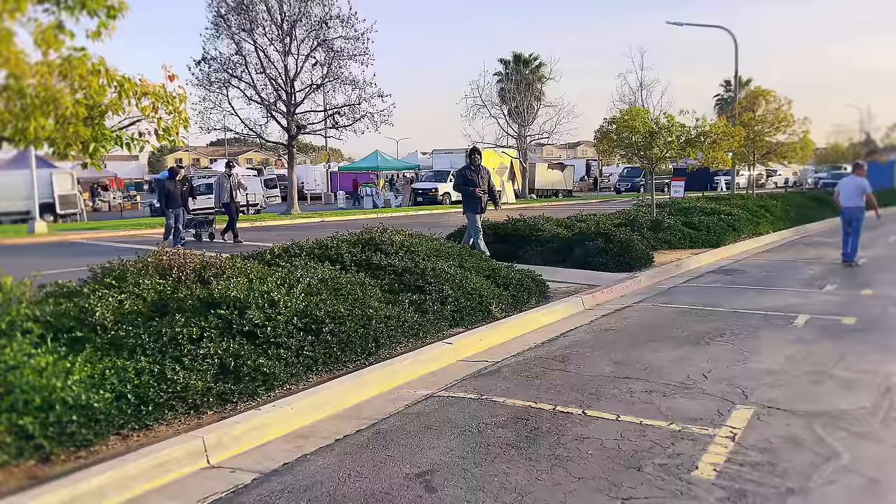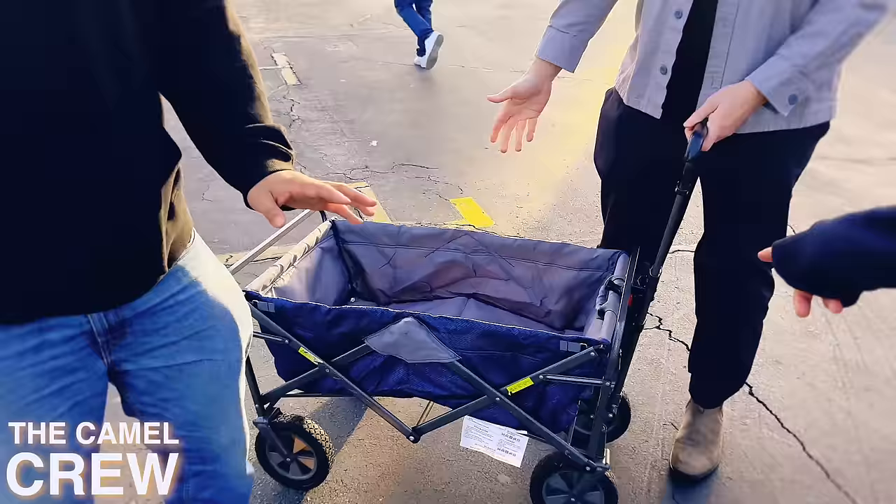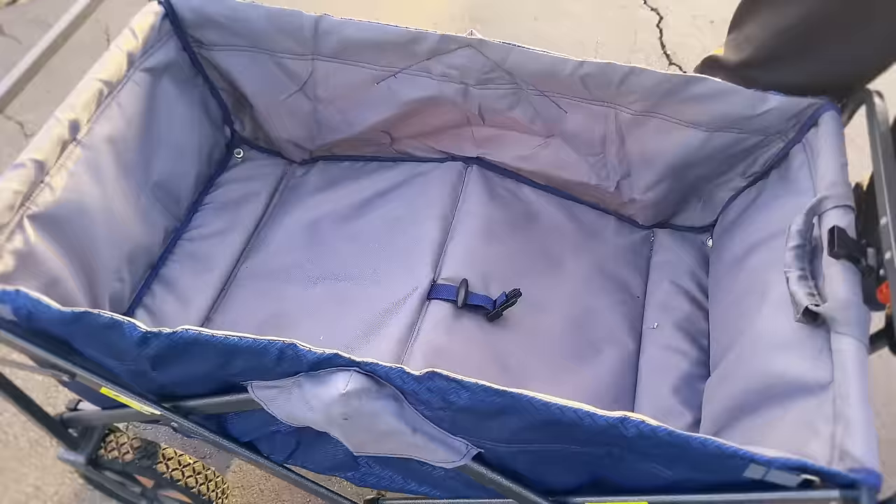Today I'm joined by Cameraman Mike and the Camel Crew. How are you, Mike? Professor Mort, how would you describe the Camel Crew? They're the friendliest bunch of flea market flippers you'll ever meet. It's such a good way to use our imagination. If you see the Camel Crew in public, make eye contact and shake their hand, they'll give you a coin.